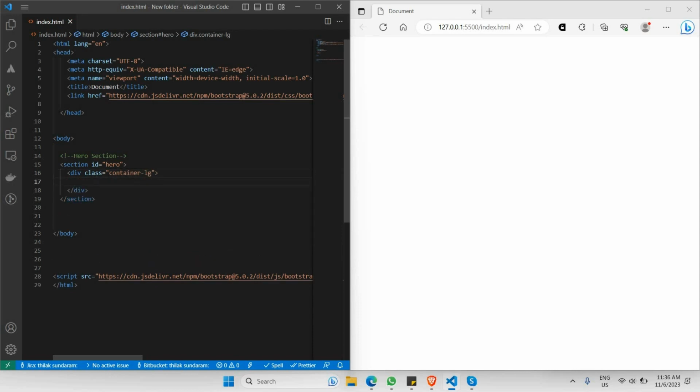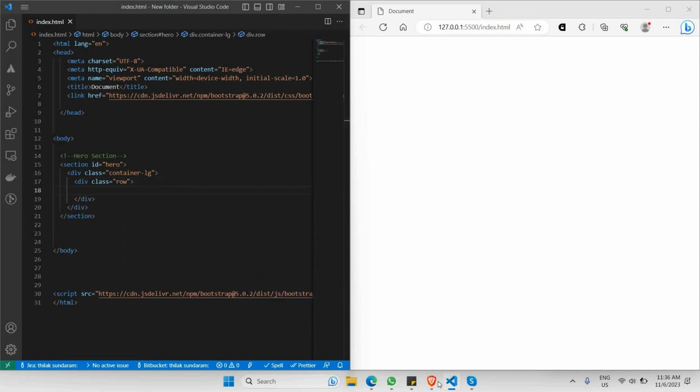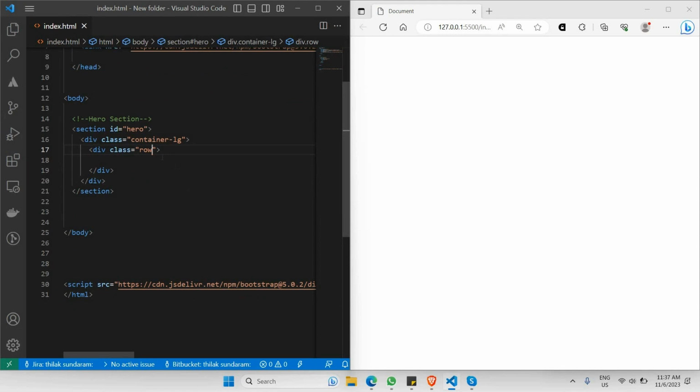This is where I'd like to add the grid layout. For example, there are going to be rows and columns. Inside one row, there'll be two columns. So that's what I'd like to do next. First of all, I create the row class, just like this. And inside this row is where I'd like to place the two columns that we'll be using.